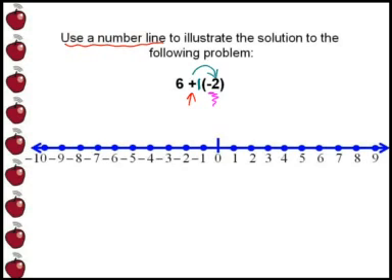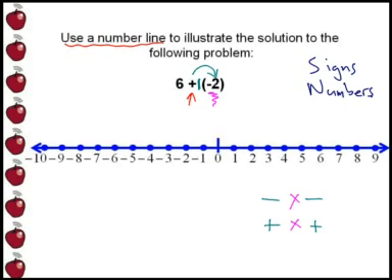So we multiply first of all to get rid of the brackets using the SN rule, which stands for signs first and then numbers. When you multiply the same sign, such as a minus and a minus or a plus and a plus, your answer is always plus. If your signs are different, such as a minus and a plus or a plus and a minus, which are being multiplied, your answer will always be minus.